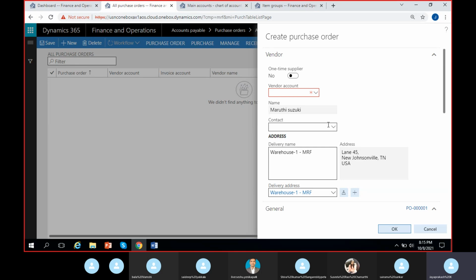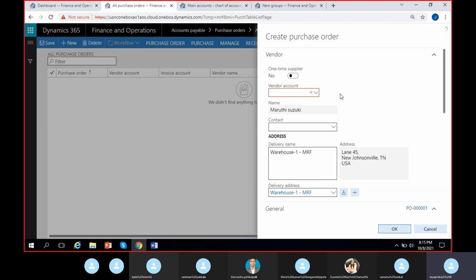We casually did business only once. For that kind of vendor, normally we don't create vendor accounts. We'll create a vendor named one-time supplier, and we will tag it as one-time supplier. Whenever you are trading with such vendors, whoever they may be, you don't create any vendor account. You will use the same one-time vendor account. Anytime you trade with any vendors outside with whom you do business only once, you will use that one-time vendor account all the time.